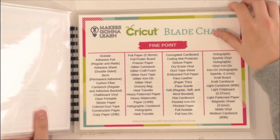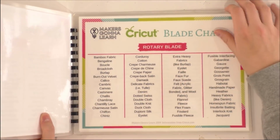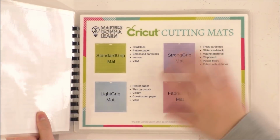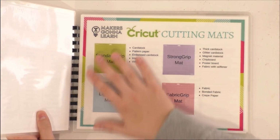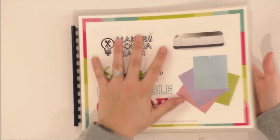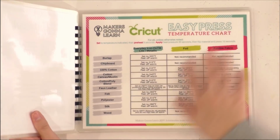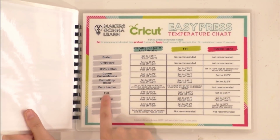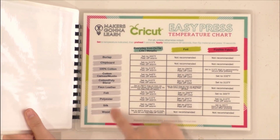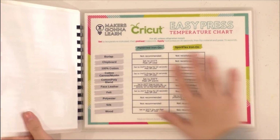But this guy is chock full of great information, just like Becca was talking about, what blades cut what materials with your machine here. We have awesome little cutting mat guides, so it will show you what mat technically you need to use for which material. This is all of this, guys. It's like a beginner Cricut Bible. This is everything you need to know, everything you need, heat press temps. Yes, look, heat press temps here with everyday foil, fusible fabric. You've got all these different choices from burlap to wood here, and then we go on here, glitter, holographic. I mean, we have so much here.